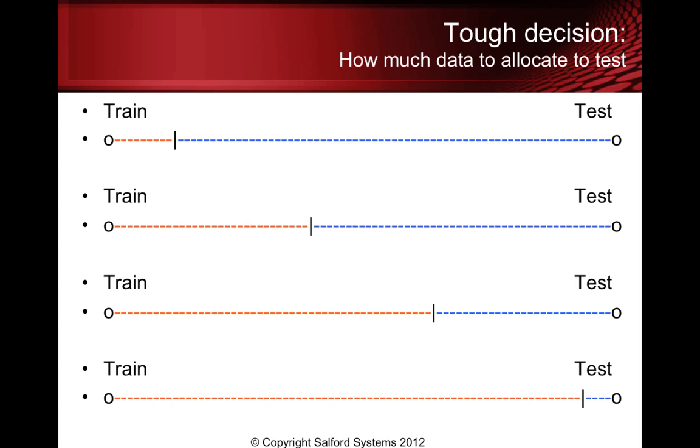And I'm showing that slider being set to different positions at different locations here. You can see that in the top panel, we are favoring the testing part of our work, but we're making it very difficult for us to learn a good model in the first place because we've reserved so little data for training. At the bottom, we've done just the opposite. We've made sure that we have adequate data for training, but we've left so little for test, it'll be hard for us to put much faith in the results of the test.